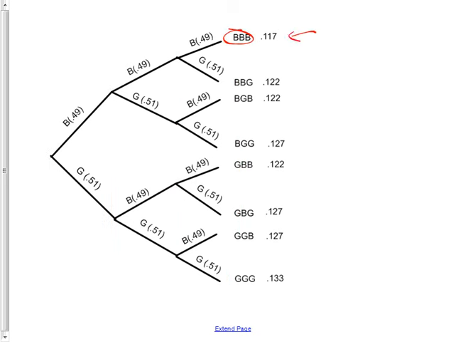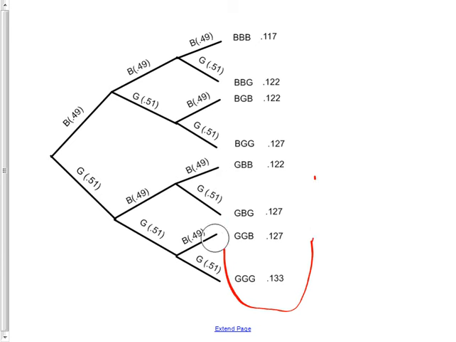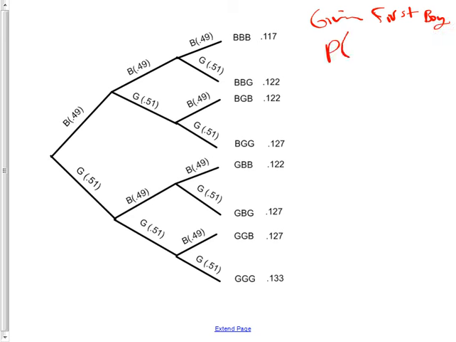This is boy, boy, boy, and that's the probability of it. Boy, boy, girl, there's the probability of it, etc. And by what you know about these things, do you get all of those should add up to what? 1. All right, so then, tell me this. If I say given that the first child's going to be a boy, if I know that, because they had 3 kids in their family, and I know the first one's a boy, but I don't know the other 2. Given first boy, what's the probability of boy, boy, boy?